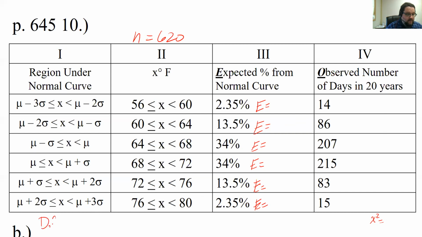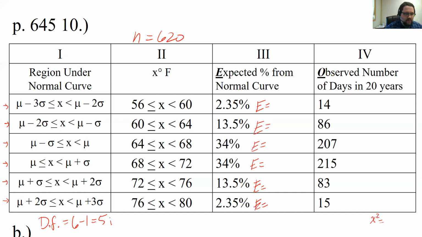So degrees of freedom, I said, was 1 less than the number of categories. So how is the data split up? How many categories? You think about a long time ago when we did histograms and we set up different categories. That's basically what is going on here. So how many categories do we have? 1, 2, 3, 4, 5, 6. 6 minus 1, we have 5 degrees of freedom. So 6 categories minus 1. All right.